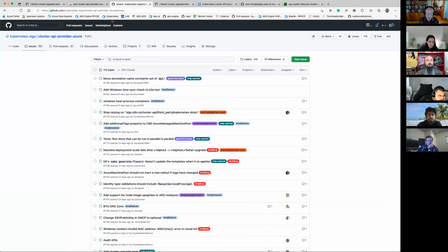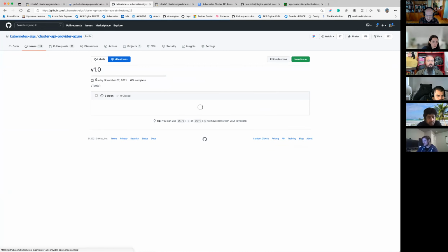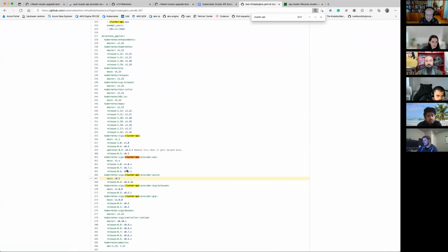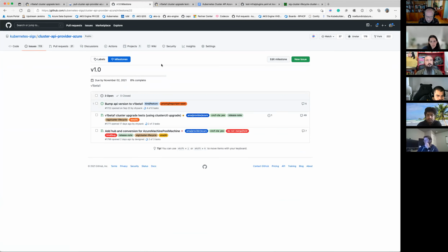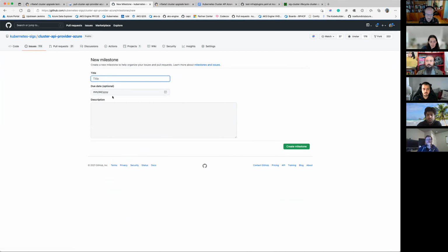Yeah. But I was just looking at those before the meeting started, and they've actually been quite outdated. We haven't been using 1.0 because it's not set in the plugin. So our main branch has been going to 0.5, which we should have changed, but it's not a big deal because we weren't following the milestone. But I'll make sure that those things get put back into 1.0. And then in terms of planning the next one, we could do a 1.1.